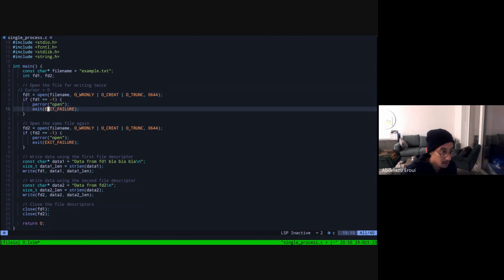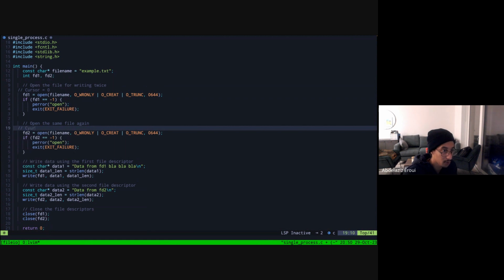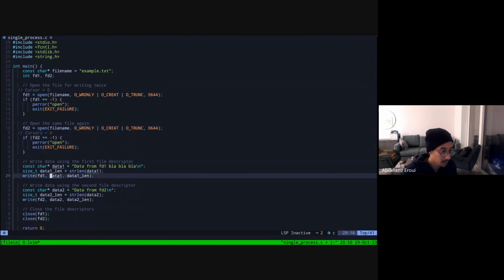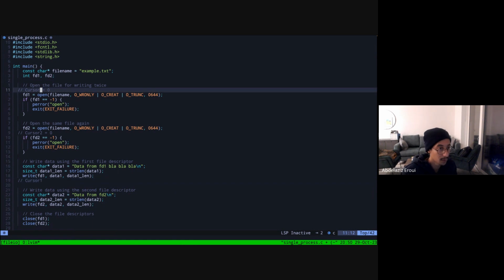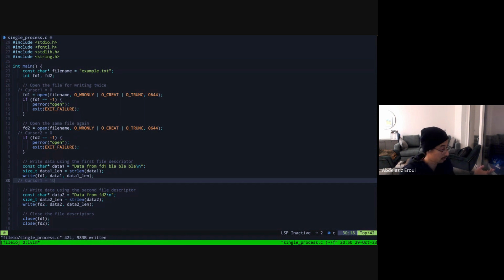So this one has its cursor equal to 0. Where did this one write the data? Here. Cursor 1 is this one here. Where does it go? Whatever, let's say 10, I don't care. Or 20, or whatever it was.